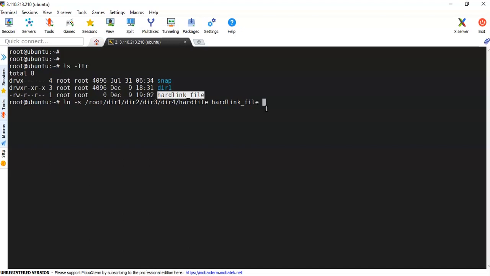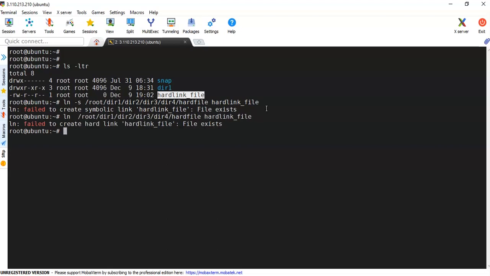If you see here, it throws an error because the file exists. The same I'm going to use for the hard link also. I remove -s, then it will become a hard link. The file exists, so you cannot create a link to an existing file. The file should be new. Whatever name you are going to give, with that name the file will get created. If there is already a file with the name you are providing, then it is not going to accept.